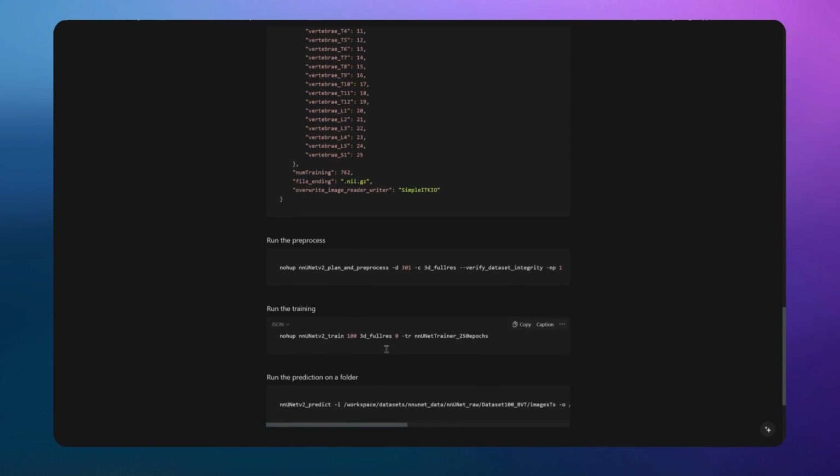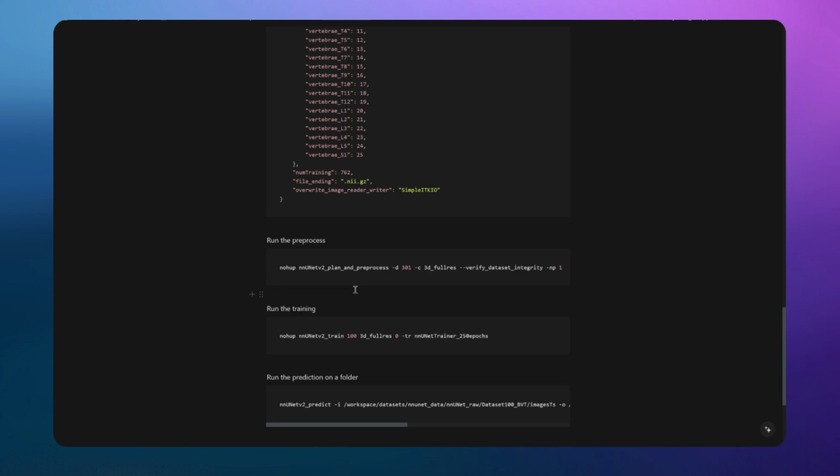Okay, and whenever we are at this step, we can say that most of the hard work has been done. What we need to do is run the pre-process and run the training. To run the pre-process, there is this command that we will discuss later. You just run it to do the whole pre-process of your dataset. If your dataset is large, it may take some time. If it is not very large, it may take just 30 minutes, something like this.